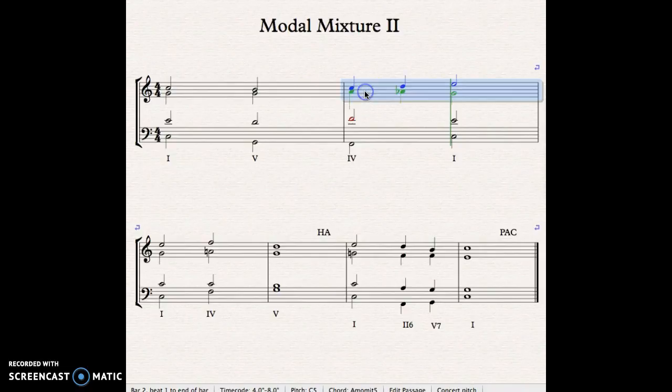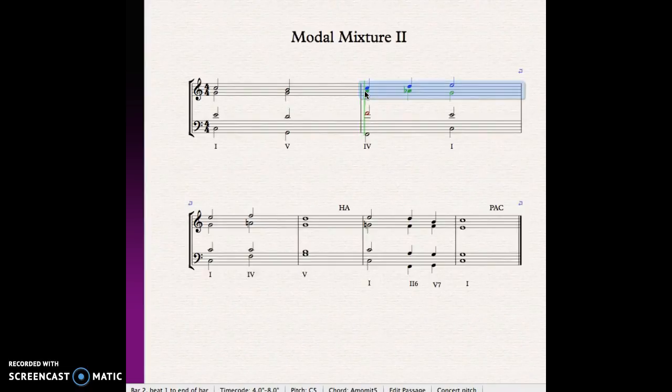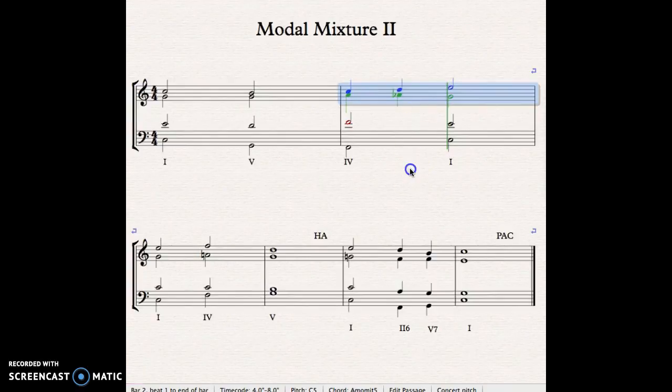So let's listen to the soprano and alto. So you're ending on mi, you're not ending on the root. So this is a variation of the plagal cadence.